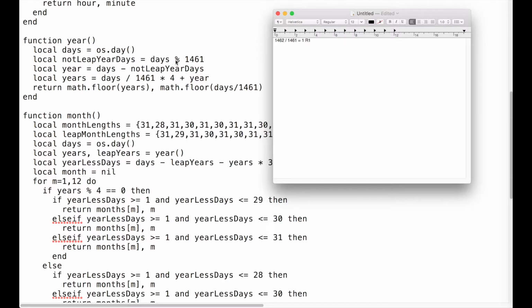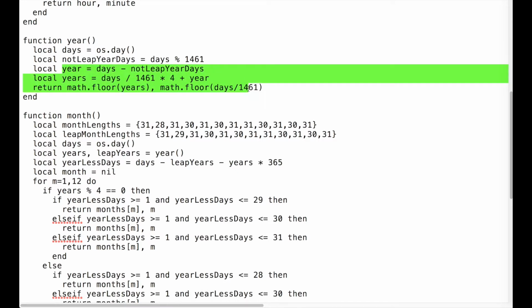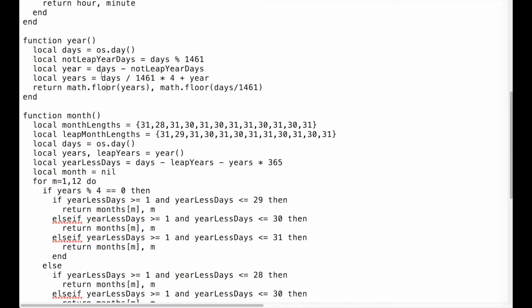What this operation does is it returns the value of whatever your rest was. So in this case, it will return 1 for not leap year days. Basically, it cancels out all the days not involved in a section of leap years. So if we'd gone 4 years and 1 day, it would return 1. I'm not sure if that makes sense, but I hope it does. If it doesn't, try to figure out this math on your own. If it does, keep listening to me. If it doesn't, skip over this function. I feel like I'm not going to explain this function very well, but hopefully it makes as much sense as I can make it.